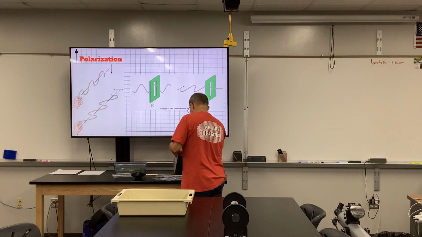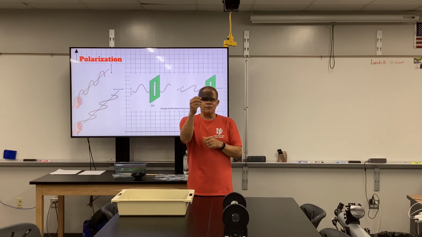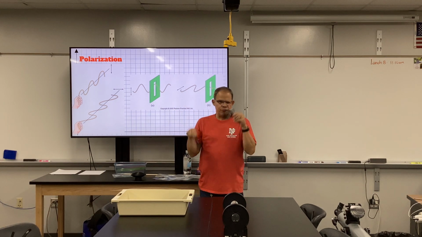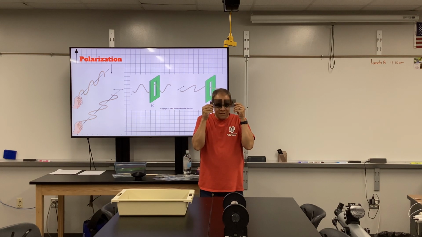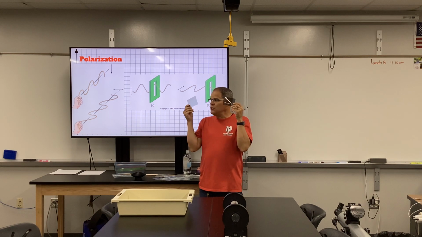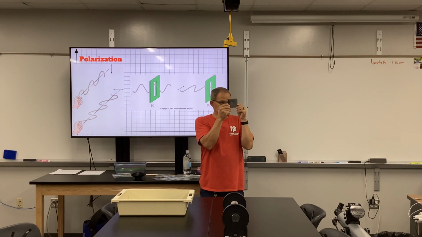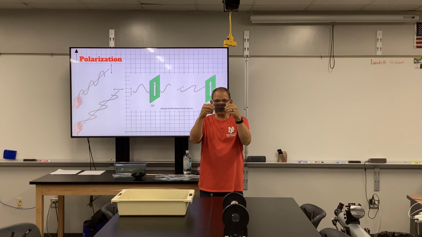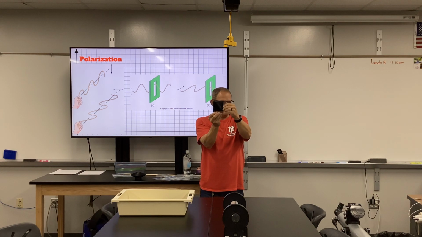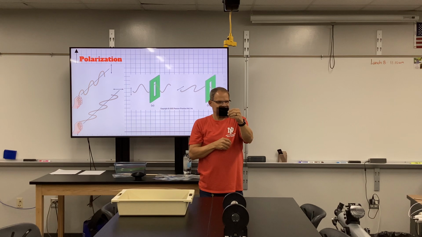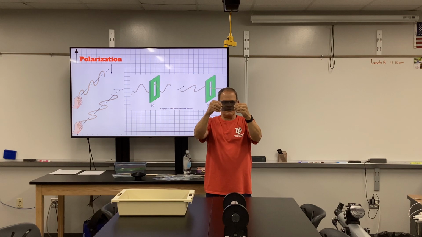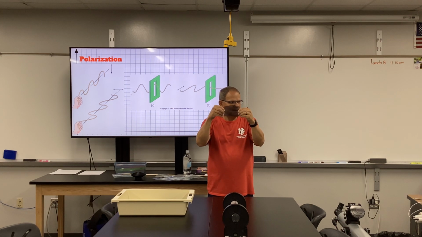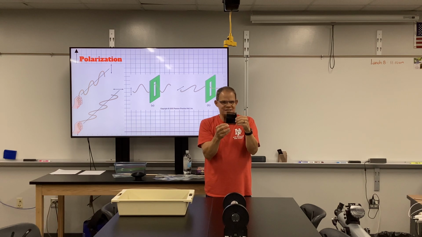So here's what you can do. If you have 2 of them, you can hold them up and you can look through them. When you look through them, the world looks a little darker. Yeah? So like Polaroid sunglasses. If you put them together, you can still see through them. But here's where it gets weird, guys. Watch this. If I put them together and then I rotate one, watch what happens. So it's completely black if I rotate them, but if I have them the same direction, light goes through it. So these are called polarizing filters.